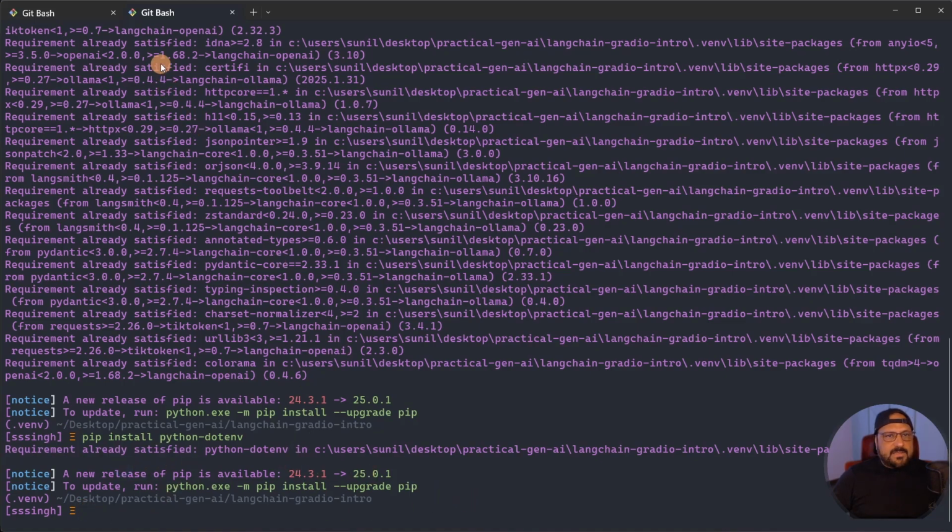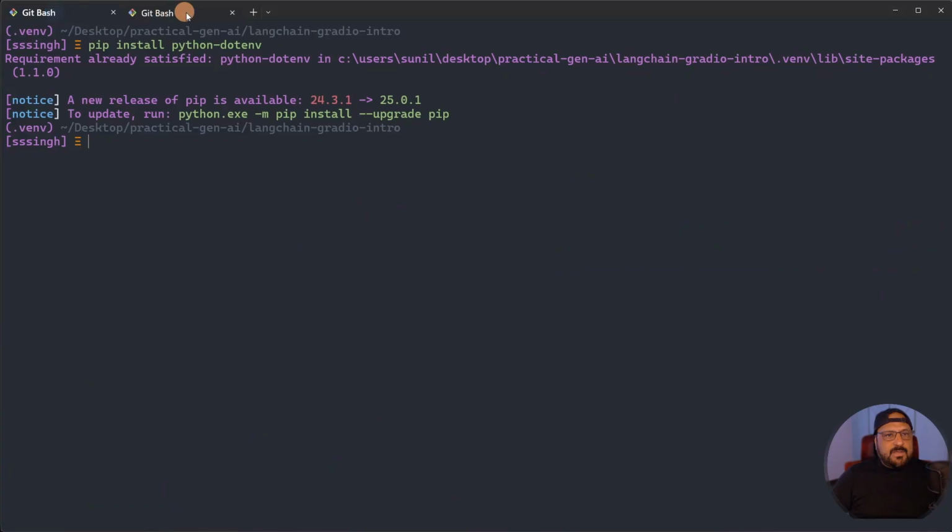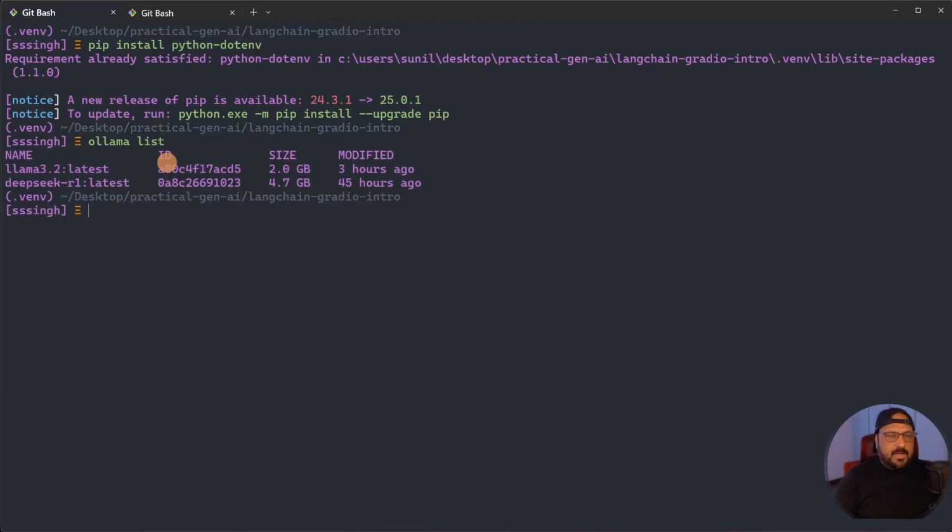So packages are done. Next is for running the local version of our models. We need to have those models downloaded. So let's do ollama list, right? Now in the second video where we discussed the LLMs, we went through how to install Ollama and how to install the models as well, right? So if you have installed models, then the ollama list command will list those models, and the installation is pretty easy.